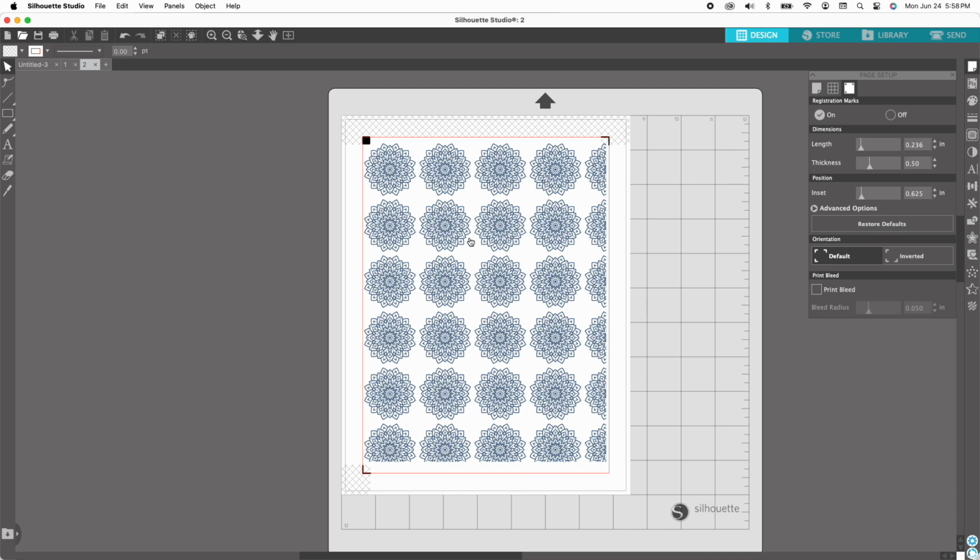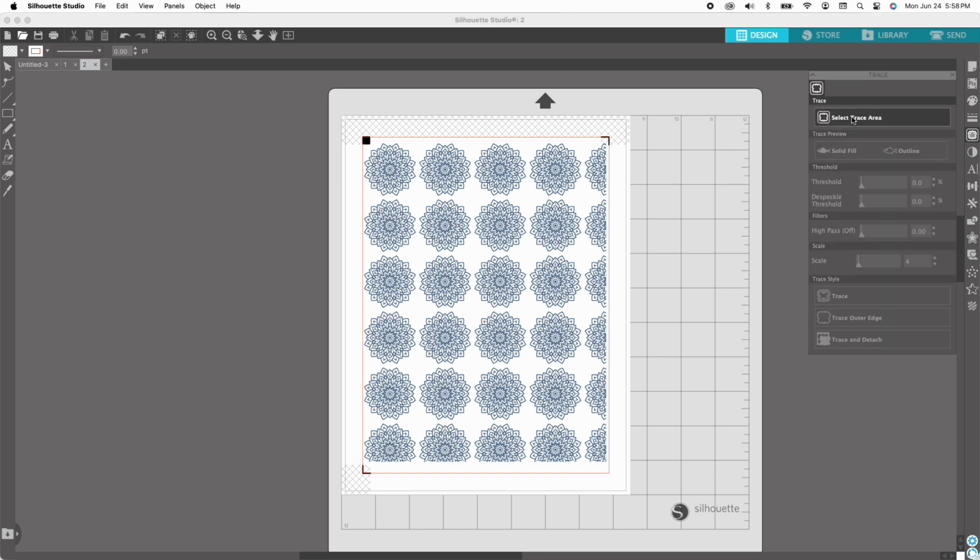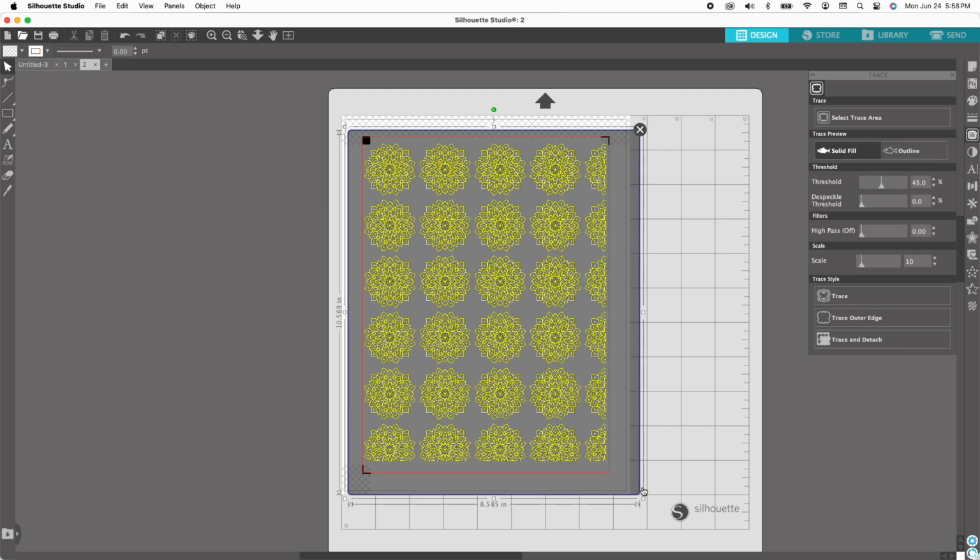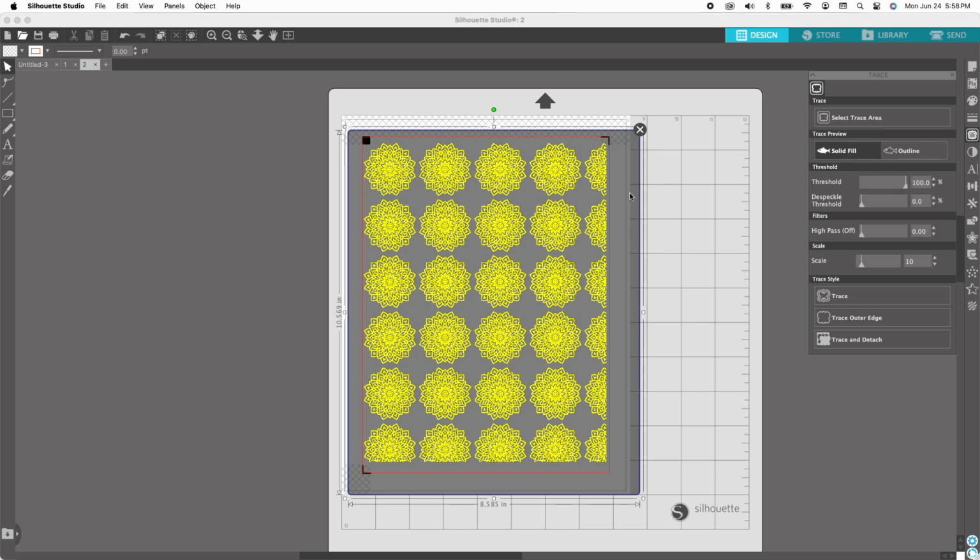It's not touching anything. All right, so let's go to our little toast, is what I like to call it. We're going to select the trace area. We're going to come here and highlight the whole page. She's going to turn yellow. I'm going to go to threshold and just go all the way to 100. And then I'm going to trace the outer edge. And again, I do not depart from this. I learned it on YouTube, and this is how I do my stickers. I don't mess around. It's the same thing over and over.